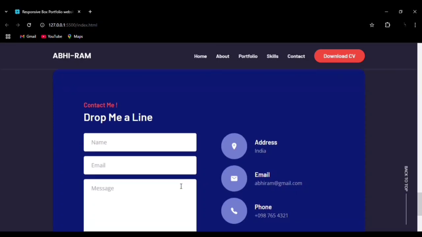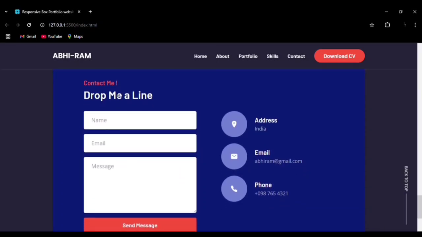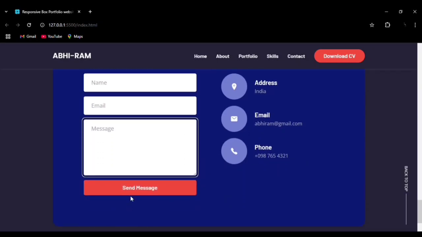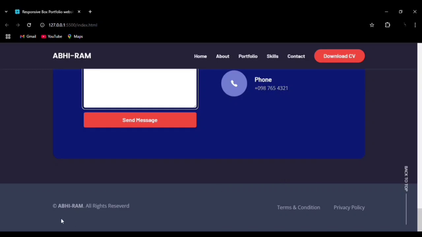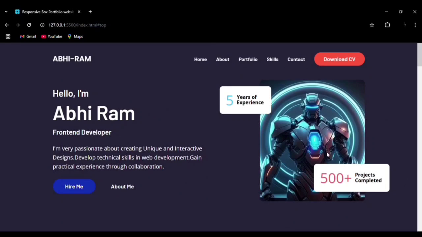We have done that. Now you can see the contact me form. You can see the focus, the background around the button, how neatly we have aligned it, and you can see the hover effect on the button, as well as we have integrated the ion icons into our website. You can see phone, email, and the hover effect on the email ID and mobile number. Then this is the terms and conditions, and to go back to the top you can click on this button so that we will be moved back to the starting page.